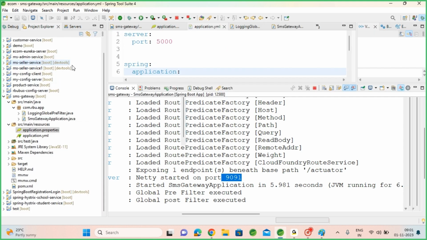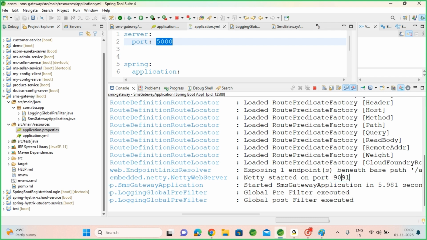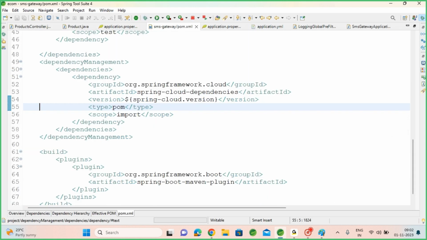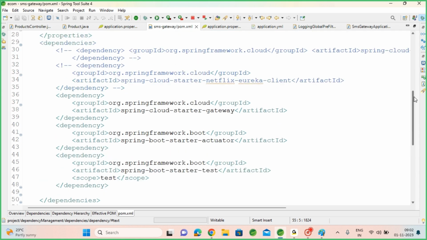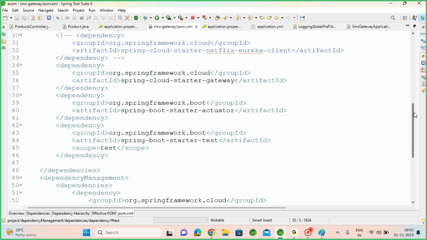What happened to the port which I gave here? Actually, this port we are trying 500. Instead of this port, I don't know why it is picking up the 9091 port. Is it running on 9091 or not?